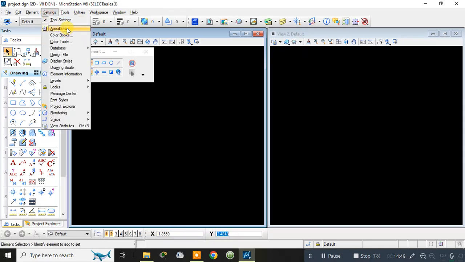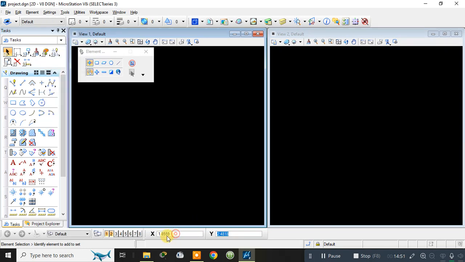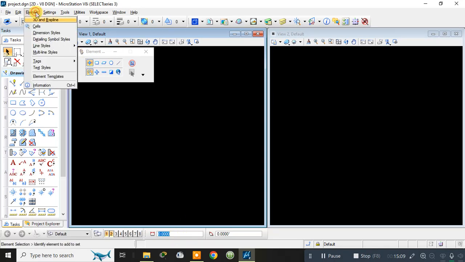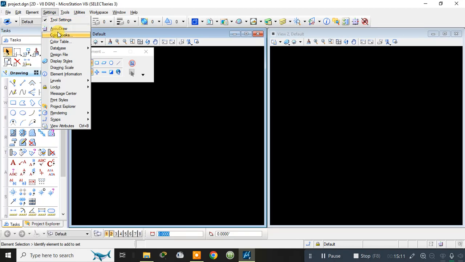In order to draw by AccuDraw, I can use these two options. Either I can press the spacebar button. After clicking it here, I can press the spacebar button in order to change it. See, this is how we can change it by pressing the spacebar on the keyboard for changing the axis. Then after that, color book is present, color table is present, database is present.